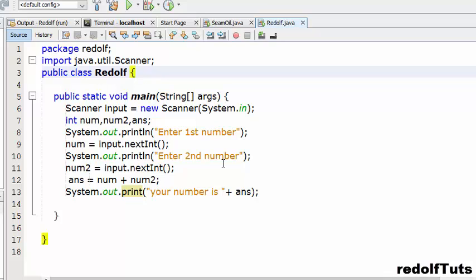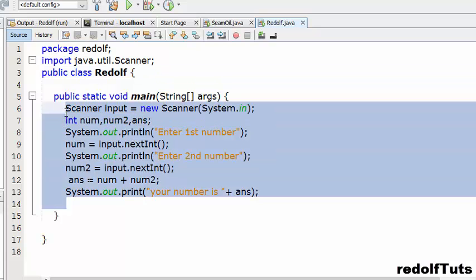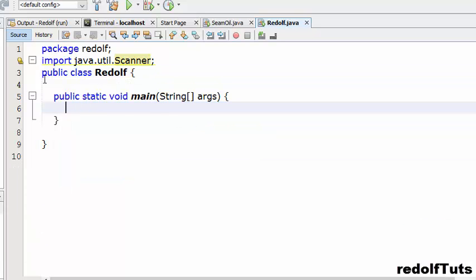We are still moving on in learning Java. Now this time around we want to move on to learning the if statement. One of the most important things in any programming language is the if statement, if else statement, and that. Now we are moving on to that, so let me go ahead and clear these ones. We don't need them, but we can still leave our scanner class over here. It's not going to worry us.